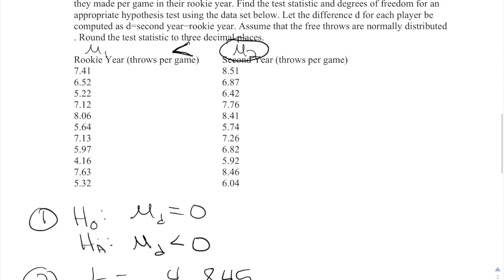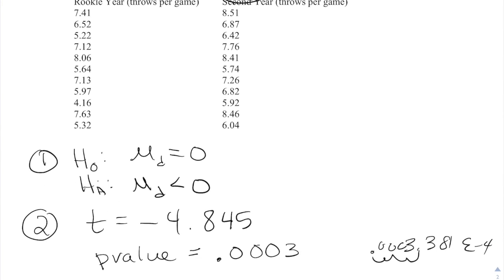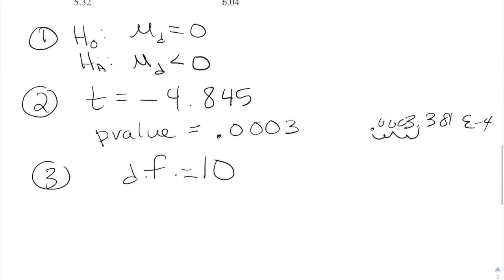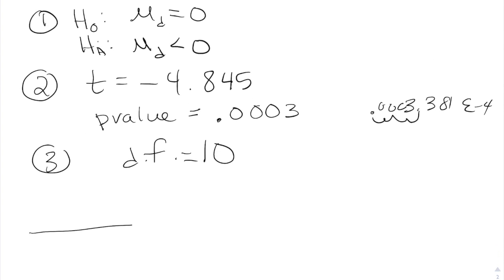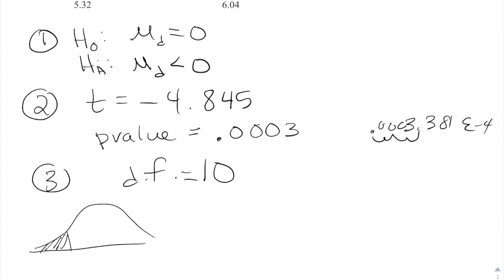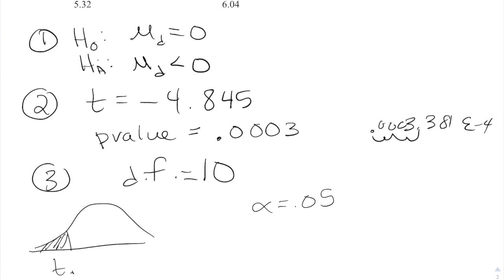Now, this particular problem just said find the test statistic and degrees of freedom. So the calculator also told you the degrees of freedom there, which is just n minus 1, or 10. Maybe it didn't tell you, it just told you n. So there's 11 pairs, so we just do that minus 1. So our degrees of freedom is 10. Okay? So we can do the critical region method here. It's a left-tailed test. We're going to go to our t-table, and if it gives us an alpha, let's just pretend alpha is 0.05. We look up our critical region. Okay?